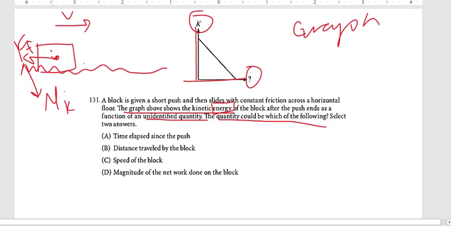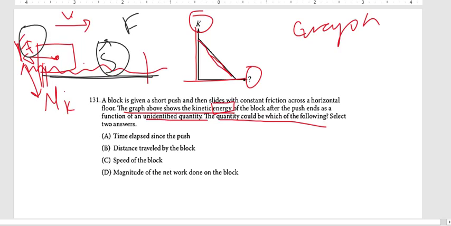Select 2 answers. So I'm kind of looking at this. It says that the block change in kinetic energy, so that's going down. So basically the block is slowing down. This velocity is changing. And in order for that to happen, it actually has to go some distance or displacement. So I see force and I see displacement. So F, you don't need the dot product, but that would be work. And work can also be a change in energy, which is probably a change in kinetic energy right here. So yeah, let's look for these kind of things.